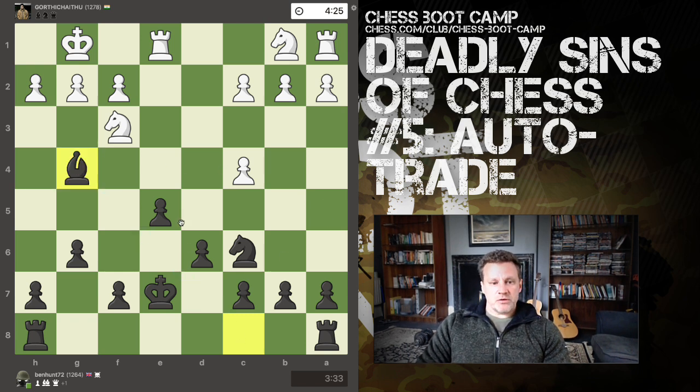Okay, there's a couple of things going on here. One is I'm attacking the knight, and if I take the knight, he has to recapture with a g-pawn, giving him an isolated h-pawn and doubled and isolated f-pawns, which is going to be hard to defend in the ending. I'm also, remember, a pawn up at this point in time, because he's just been very lax with his defense.